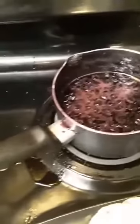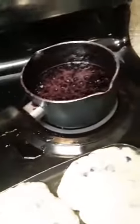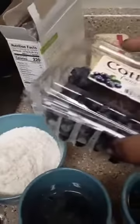Look at this mess. I sat there and watched it happen too. It was boiling over, and I did not take it off the heat, and now I gotta clean that up. And a lot of people do not wash their fruit. You must wash your fruit. Just because you're getting it from the store, you see this package, it has holes in it. You never know what can touch it. Always gotta be safe.